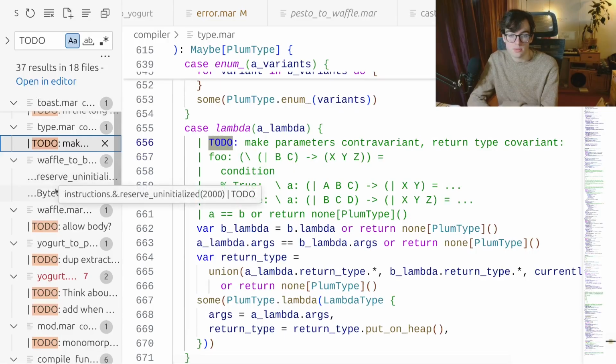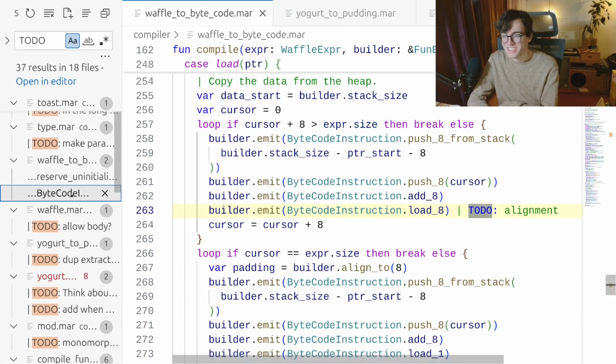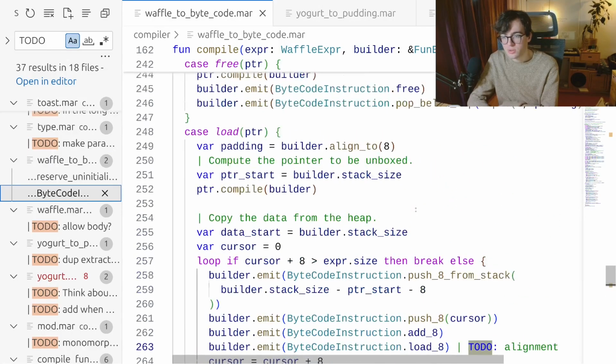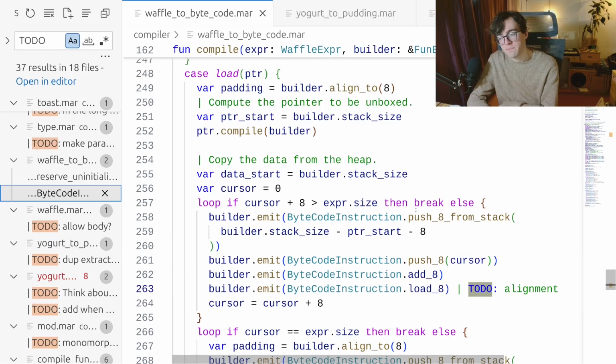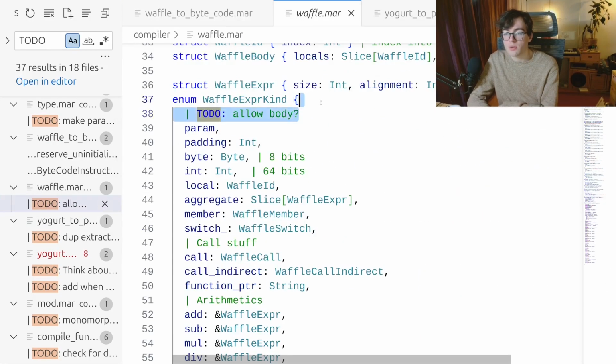Oh yeah, that is a to-do. Ooh, it's just hacky. Alignment. I'm not even sure what that means. Well, allow body.